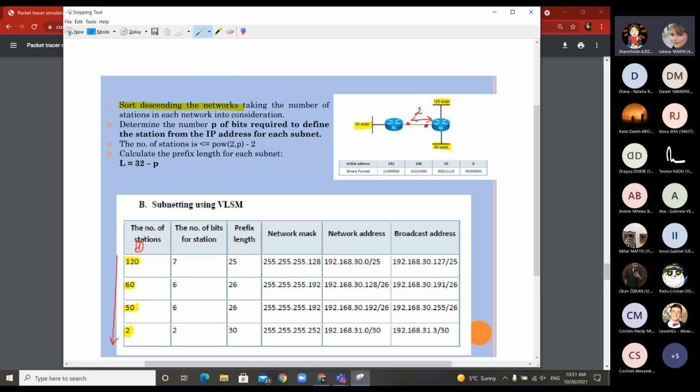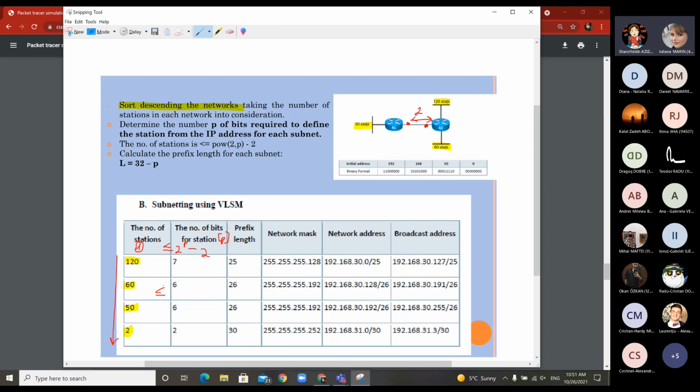Then this number needs to be less than or equal to 2 to the power p minus 2. And here, in fact, the unknown is this p that you need to use. So it comes like this. 120 is less than or equal to 2 to the power 7 minus 2, so we have 128 minus 2, it's okay. 60 is less than or equal to what?